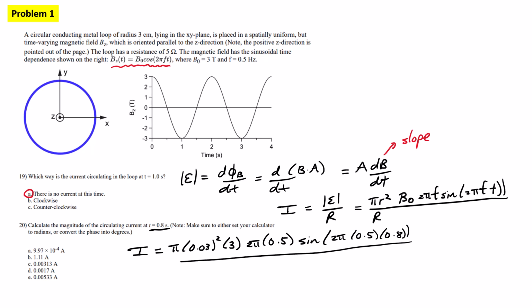All right, the last thing I need to do is divide through by the resistance of that loop, which is 5 ohms. All right, at the end, I put the numbers in the calculator, and I should get 3.13 multiplied by 10 to the minus 3. That's measured in amps. So 3.13 milliamps, that corresponds to choice C. All right, that's it for this problem. Let's go look at problem 2.